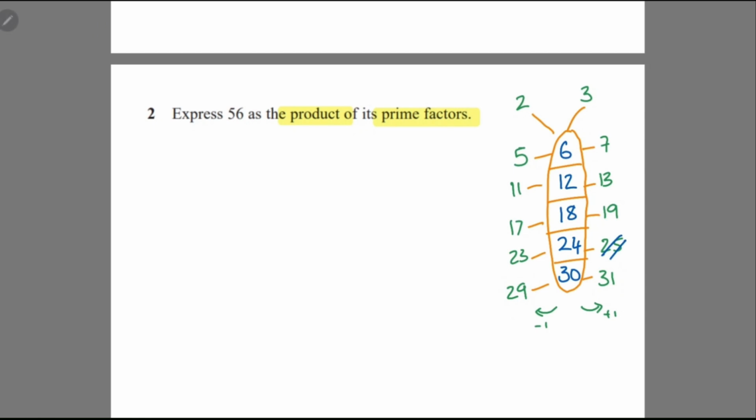This is what a factor tree looks like. We're going to start with 56 right at the top, and the factor tree would have 2 branches. So on the 56, we need 2 numbers that would multiply to give 56. I can see that 56 is an even number, so I'm just going to half it. Right, so 2 times what is 56? If you're not sure, you can partition this: 50 and 6, and I know half of 50 is 25, and half of 6 is 3. So half of 56 then will be 28. So I know 2 times 28 is 56.